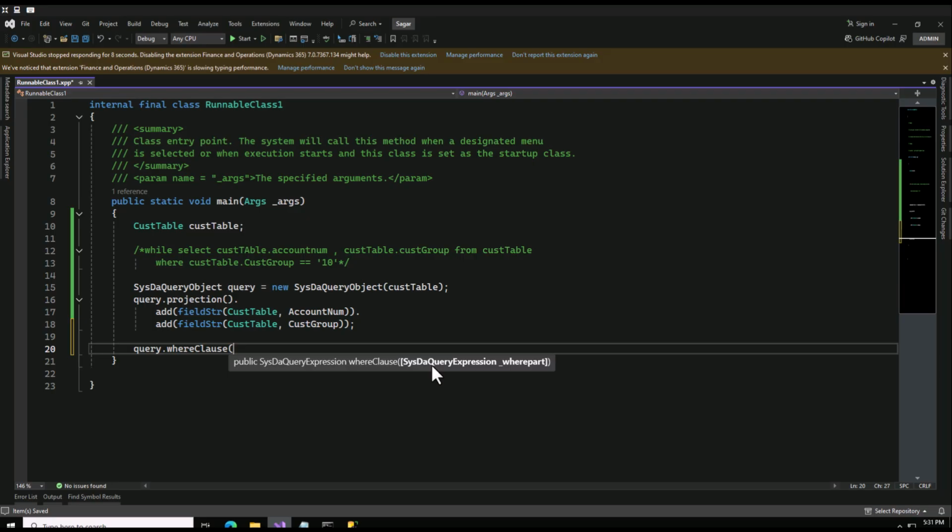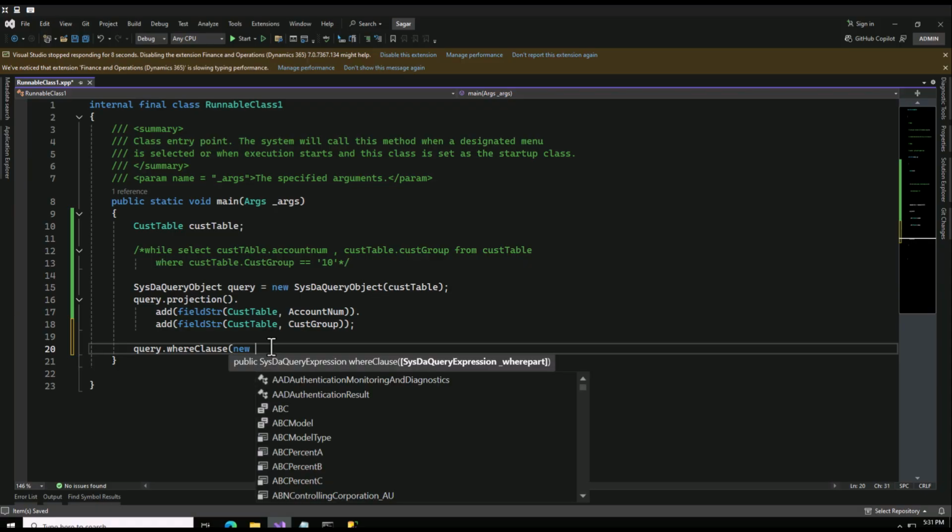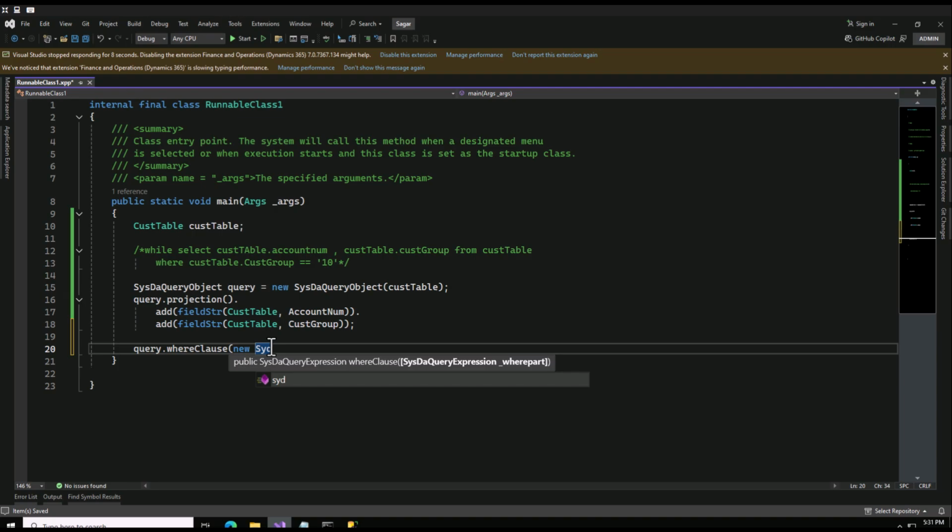Basically we want this, right? Cust table dot cust group equals to 10. So for that I will use a function, I will say new SysDA equal expression.